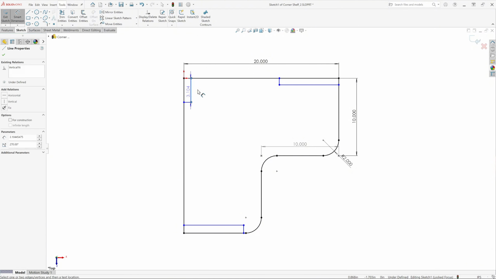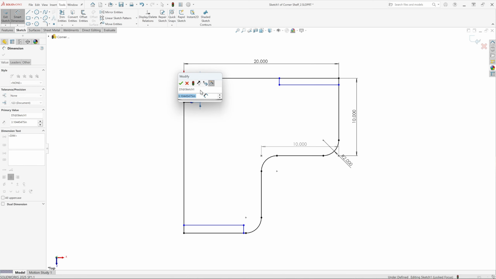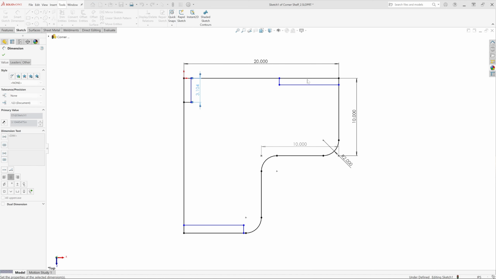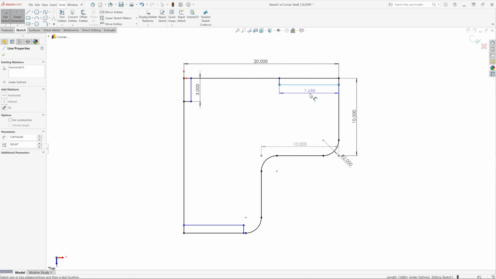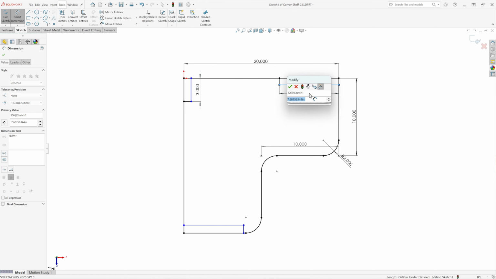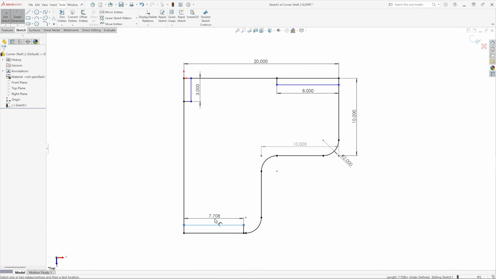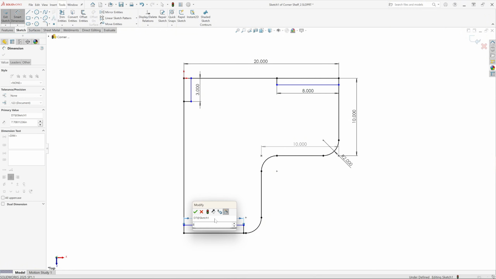Dimension 3 inches. 8 inches. 8 inches. Okay. Cancel smart dimension.